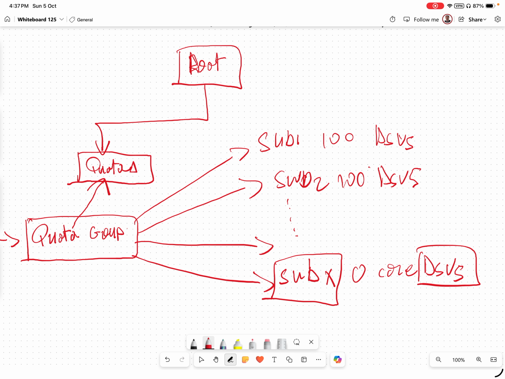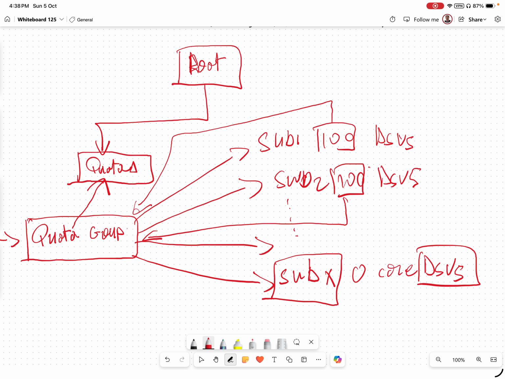Now, what you can do is simply return, as part of an API call, a control plane call, these 100 cores here into the quota group, right? So quota group now will have 200 cores of DSV5. Once you have 200 cores of DSV5, you can assign them into this subscription without opening any support ticket or interacting with Microsoft support. You have 200 cores here, and you can start consuming them.